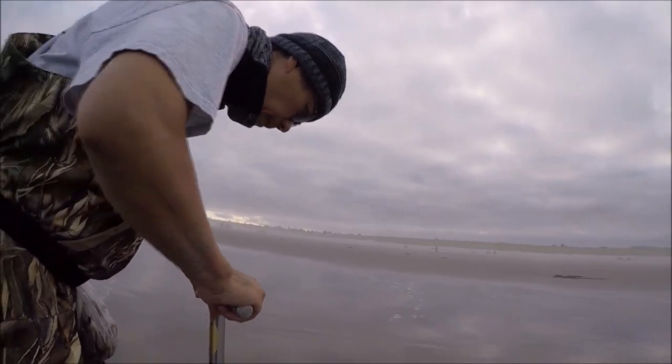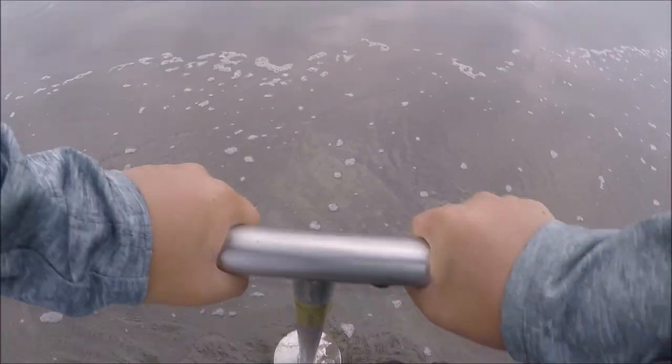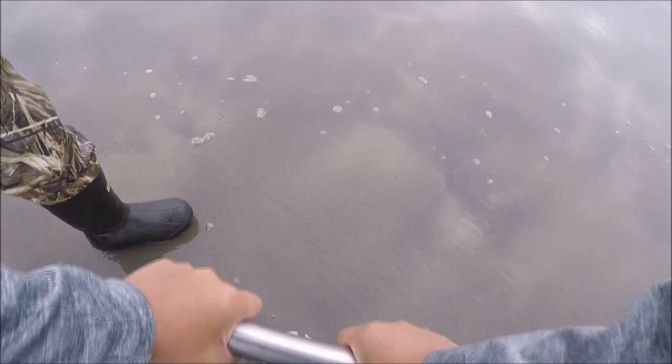I think I saw one right here. This one? Yeah. Okay, I'll let you do it. Push that way. This way? Yeah, push down. You got it. Wiggle it. There you go. Now there's a hole right here. Plug it like this and pull up. Up, up.